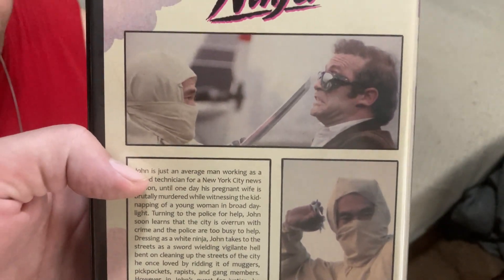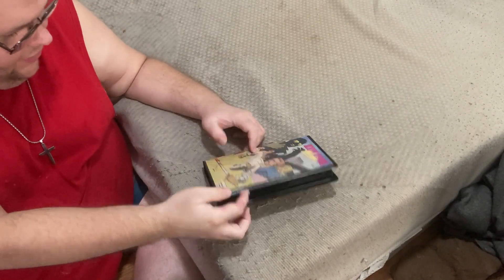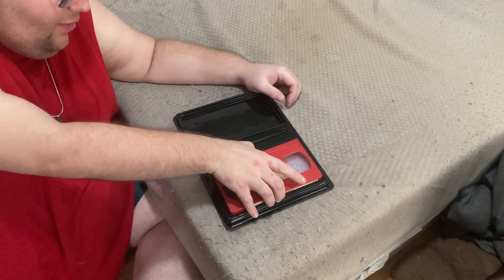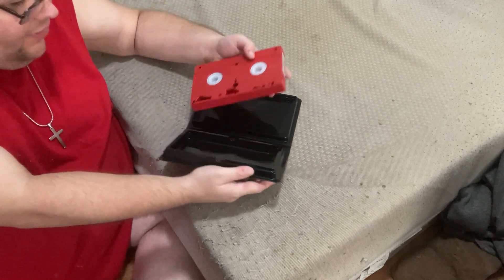It is a beautiful video — it really takes you back to the older days before 4K, Blu-ray, and DVD, back when all you had was VHS. Let's open it up. What makes this really nice is that the tape is colored red. There are other colors too — yellow and purple. My brother wanted the purple release but it was sold out, so he got the red one. I still think it's a very nice color.